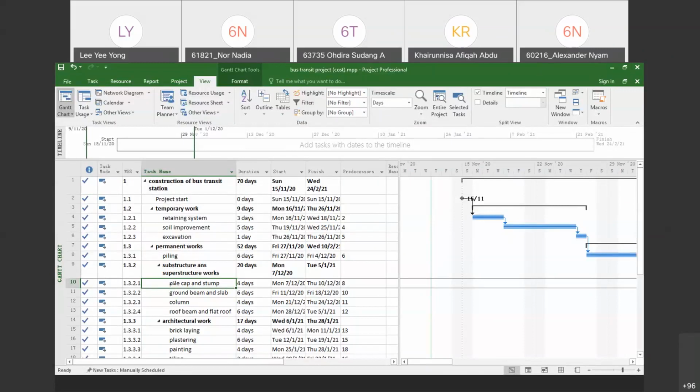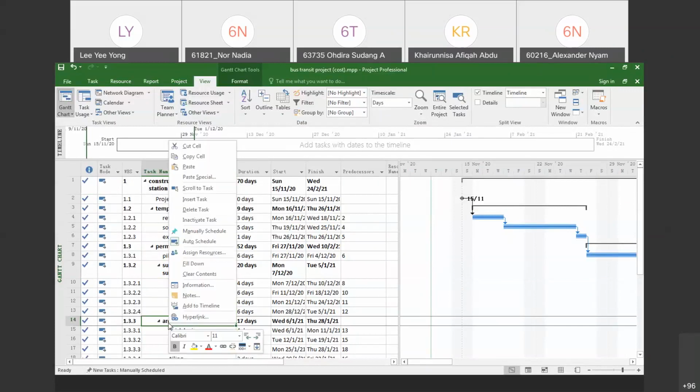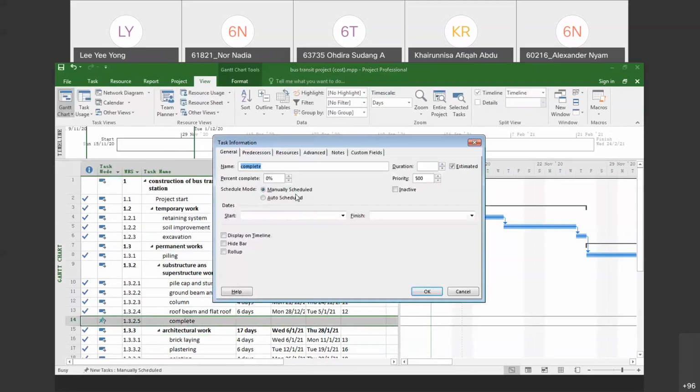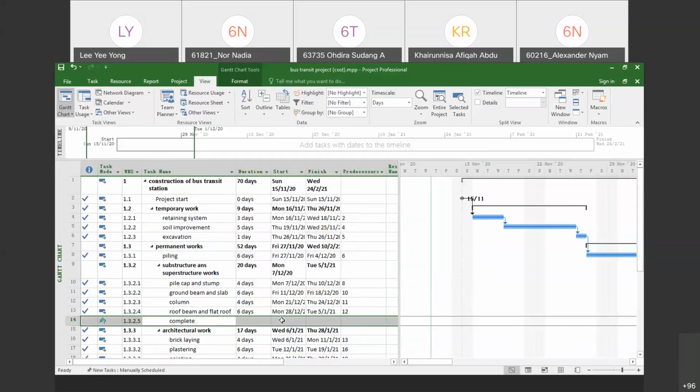But if you want to set a milestone here, meaning the completion of the superstructure and substructure, create a task. I will suggest creating a new task, for example, complete of the superstructure, and then set it as a milestone.